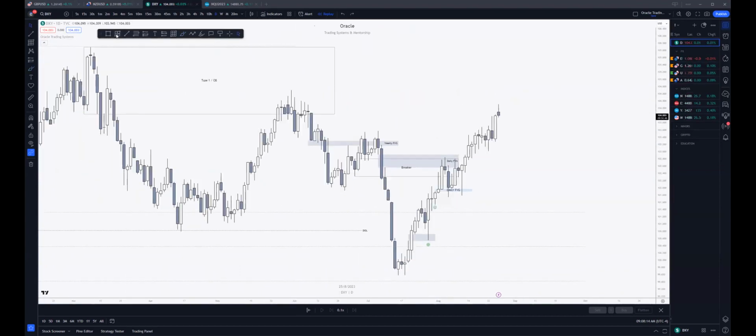Yeah, I don't want to marry the bias yet. But if we do start to see the signs of order flow shifting, this is not the order block, the order block's here. But anyways, type 1, yada, yada, all the same, right? Semantics.